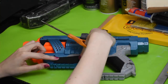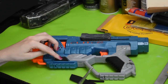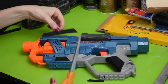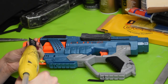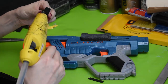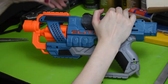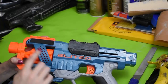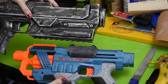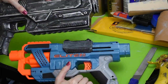If you don't want to put all that energy into filing, there is a quicker, easier way to get rid of raised sections: just glue some foam over top of it. Cut a small piece of two millimeter or four millimeter craft foam into the shape you need to cover it, and then hot glue it down right over top. Once the gun is painted, it blends in really well — it looks great at photo distance, and you probably wouldn't have even noticed it on my finished prop if I hadn't pointed it out. The key to making it blend in is cutting it into a shape that feels like a natural fit with the rest of the prop, and then a good paint job over top. There is no shame in hot gluing.